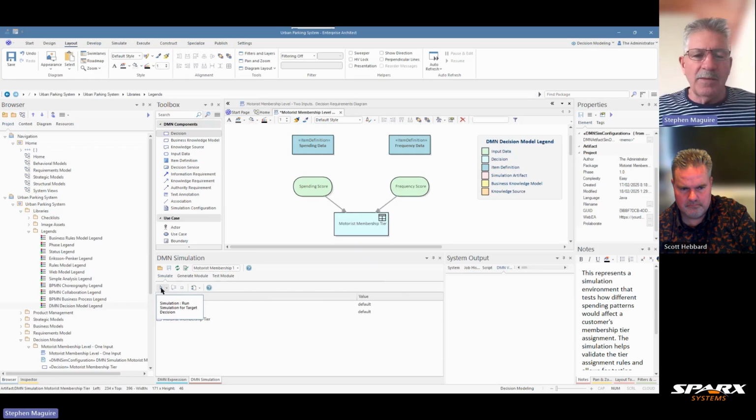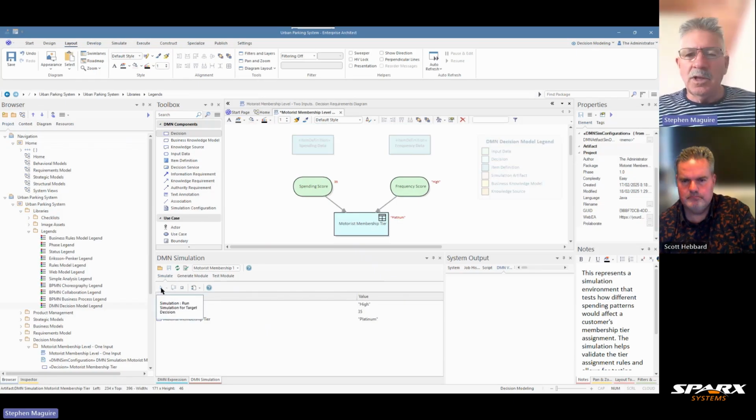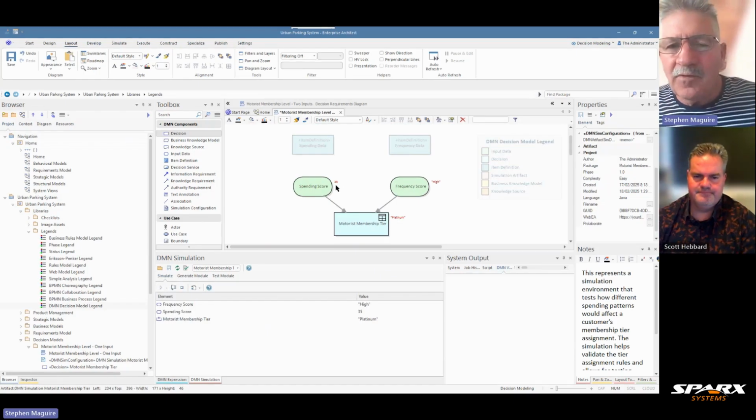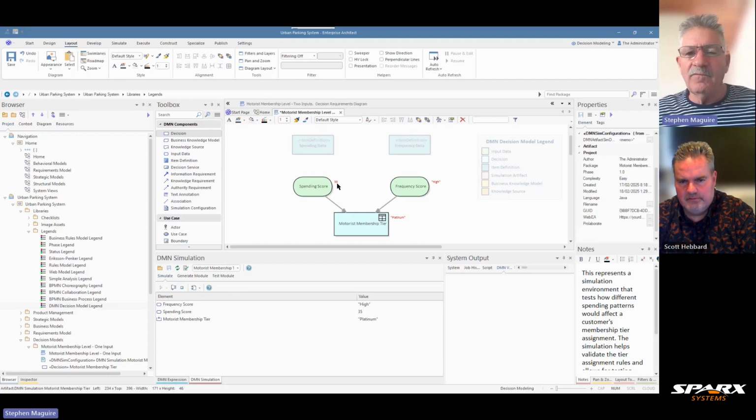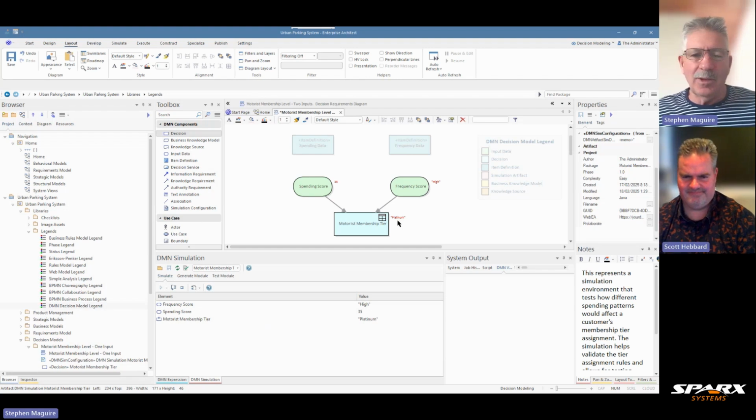We simply press the play button, and you can see that Enterprise Architect has annotated the diagram with the data: the input was 35 for the spending score and high for the frequency score, giving us a platinum membership. So a very happy result for that particular motorist.